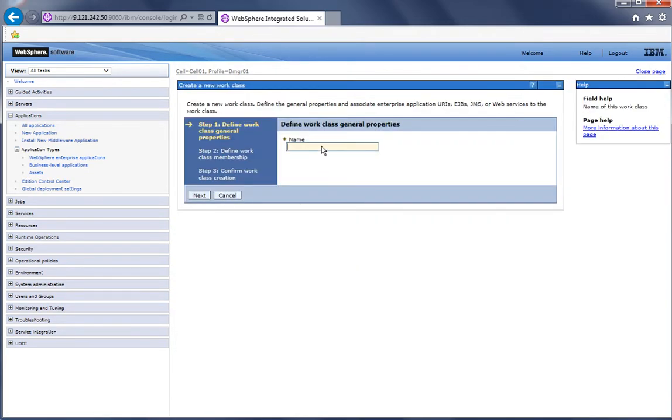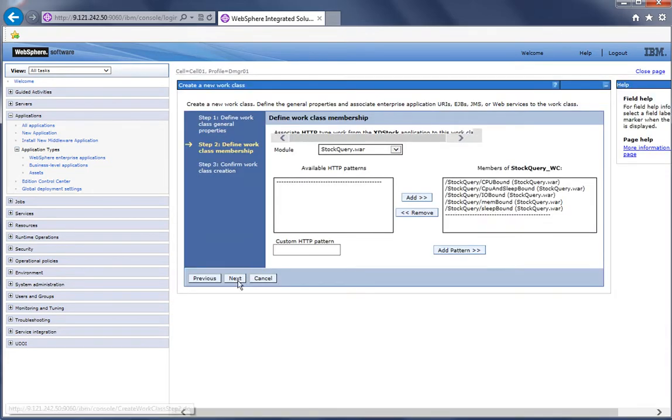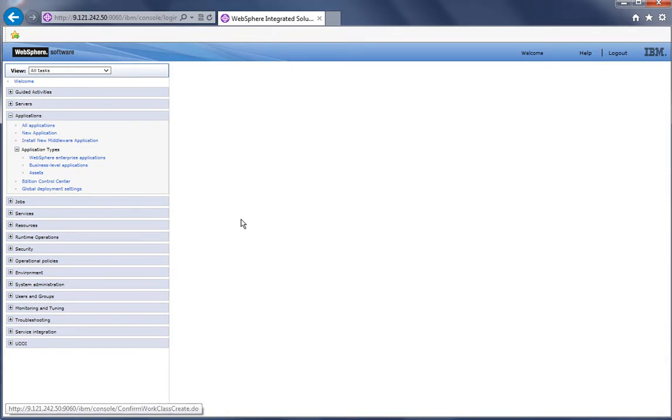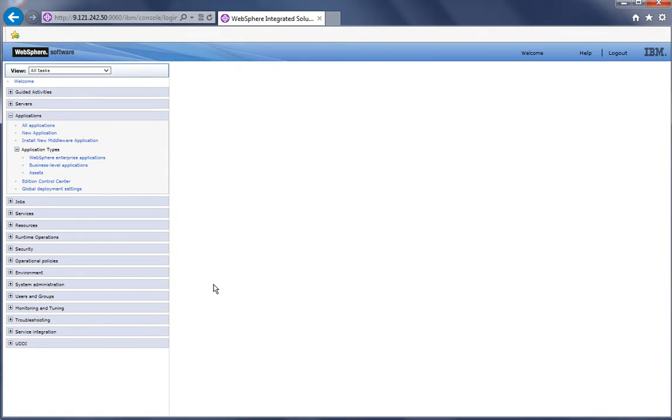So click new again. So now let's start for the stock query_WC. Click next, select the stock query module, then copy the available patterns, then click next, click finish, and then click apply, then click next.